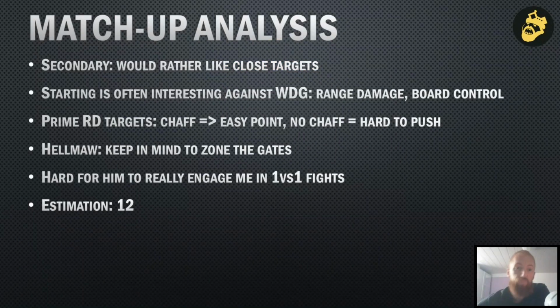Matchup, so regarding the secondary objective, I think I would rather like to have Close Target. You know my list, it needs to play close together to have a solid leadership bubble. And also, he has Elmo, meaning he will be eager to play on a wide board. So if I can reduce the part of the map where we play for the secondary objective, this is definitely going to be to my advantage.